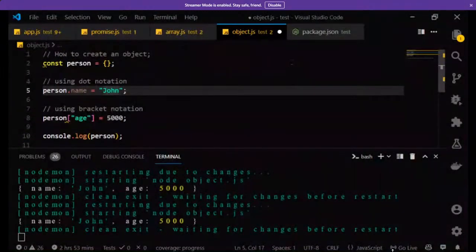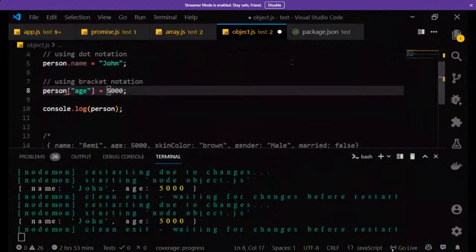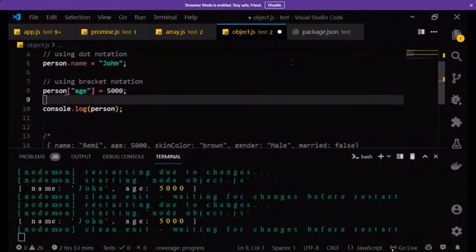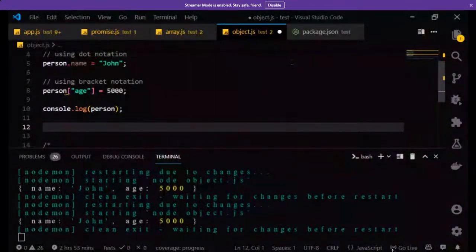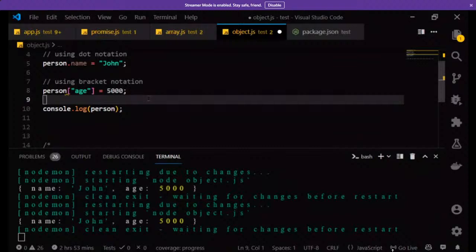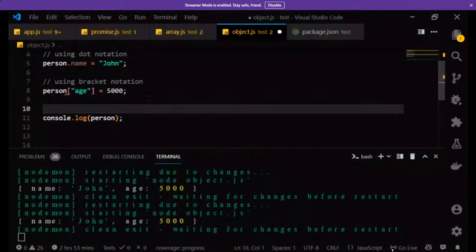But then, since we know that the person has a name, has an age, and you can even specify the marital status of the person, and then you can have your biography, the person's biography, or anything. Okay, so we already have two properties inside of the object so far. Okay, so how do we add a method to it?